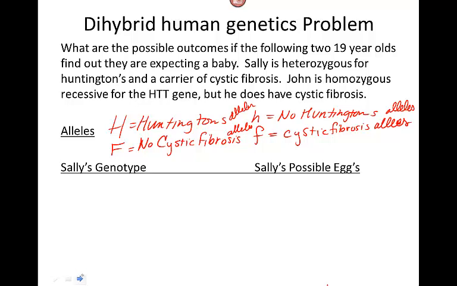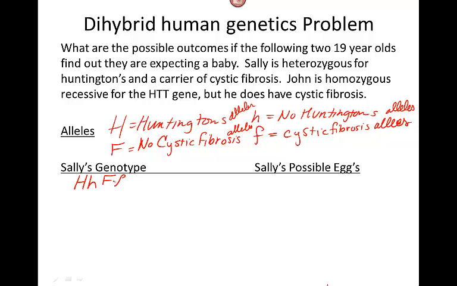So now that we've got our letters that we're going to use to represent the alleles, let's look at Sally's genotype. So Sally is heterozygous for Huntington's disease. So hetero means different. So she has big H, little h. Probably at 19, she's not showing any symptoms of Huntington's disease, but she will develop it in her future. And she is a carrier for cystic fibrosis. So she does not suffer from cystic fibrosis because it is a recessive disorder. And so she has one good copy of the chloride ion channel information, so she can make functional chloride ion channels for her mucus-producing organs like her lungs and her pancreas.